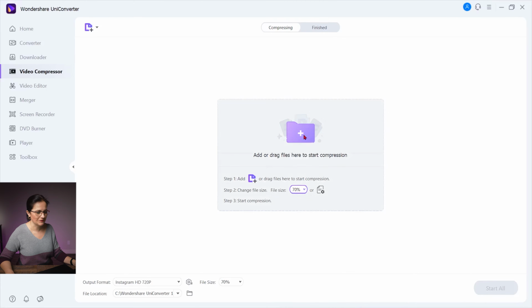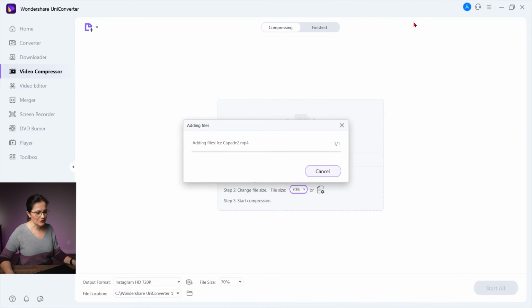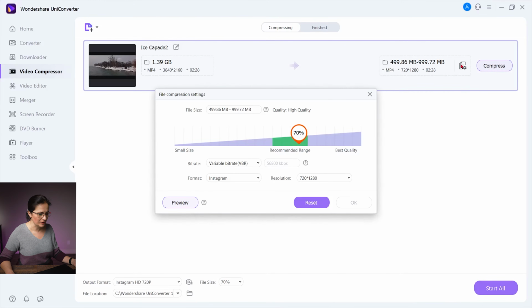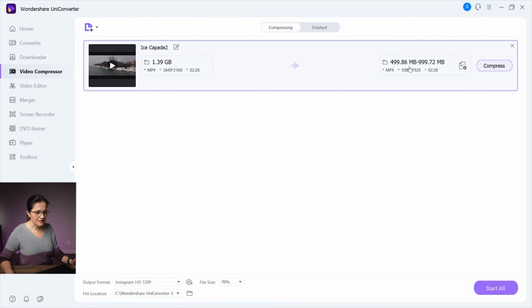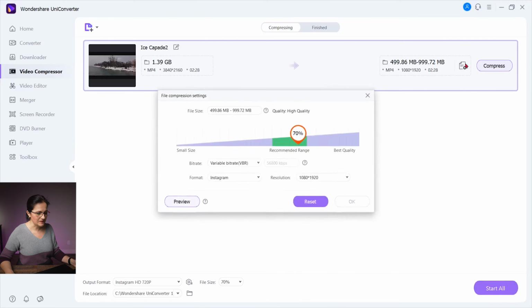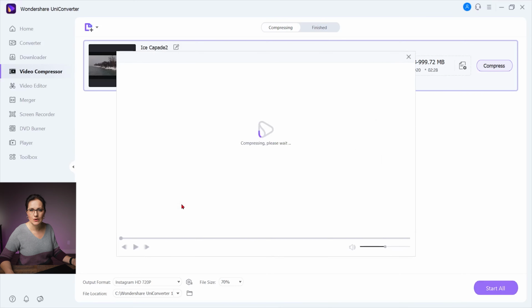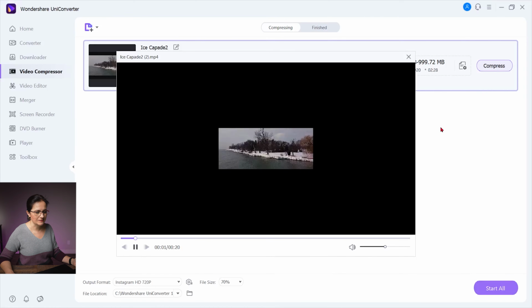Another section is Video Compressor. This section lets you quickly compress your video, import the clips, hit settings. The program will suggest what range of compression you should go with. You will see right away the final file size on the top as you are moving the slider. What is really nice is that before you compress the video, you can hit preview to see how it is going to look if the quality still remains high. You can also change bitrate, format, and resolution prior to compress.